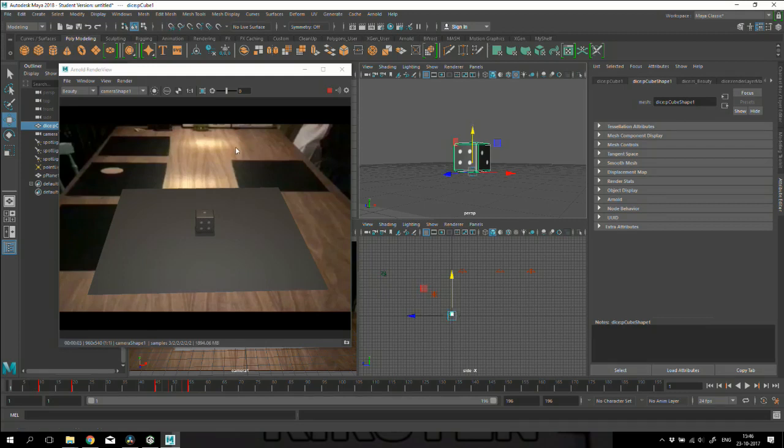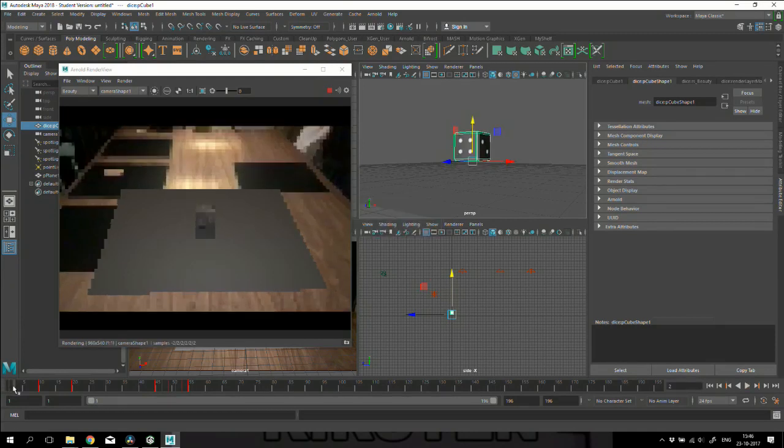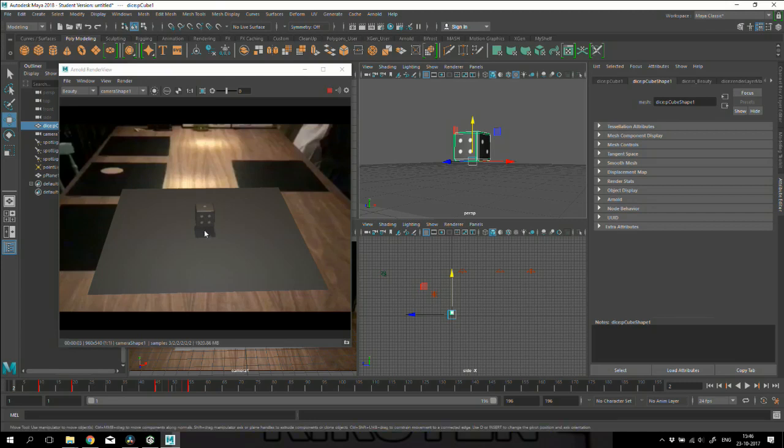This is kind of a decent fit for my cube. The reason why the shadow is so prolonged is because I have it slightly elevated in the air.